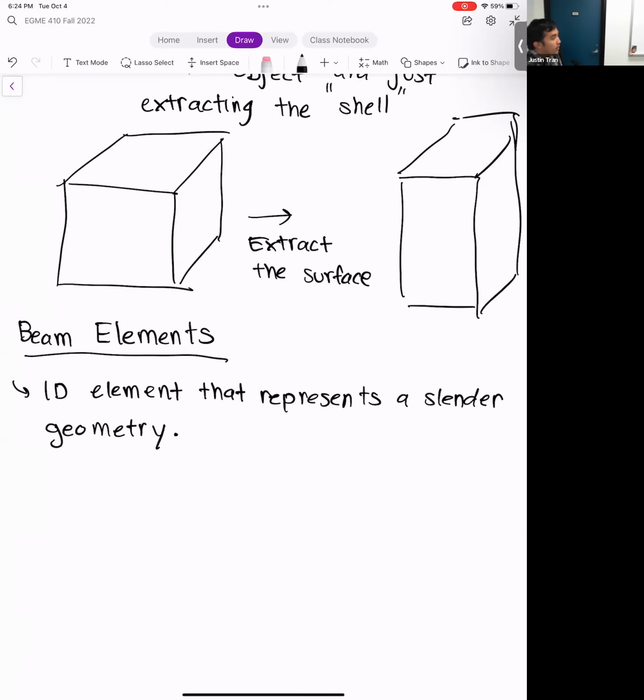But we also have to define a lot more information about the beam. If you recall from the shells, one thing we had to define was the thickness of the shell. We don't see it geometrically in the geometry, but we need it for the calculations. With beams, we have to define a similar amount of information, but instead of missing 1 dimension, remember for a beam we're eliminating 2.